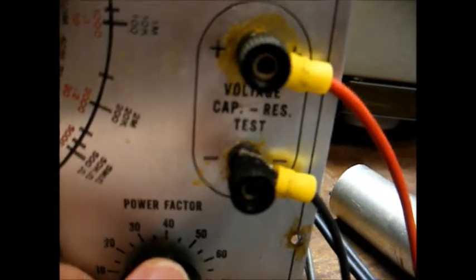Now we'll rotate the power factor knob up. Okay, this section is not that bad. There's virtually no power factor, which is a good thing. Now we'll test for leakage. I'm not even up to just a little over 300 volts, and you can see the difference there. Now the eye is closed and is not opening, so that section of that capacitor is leaky.